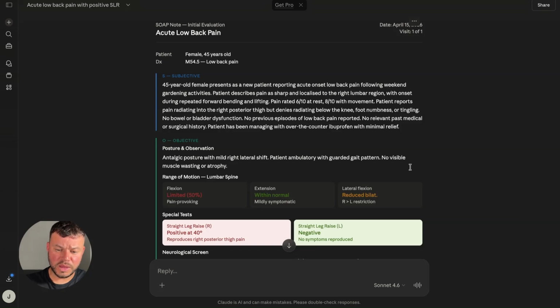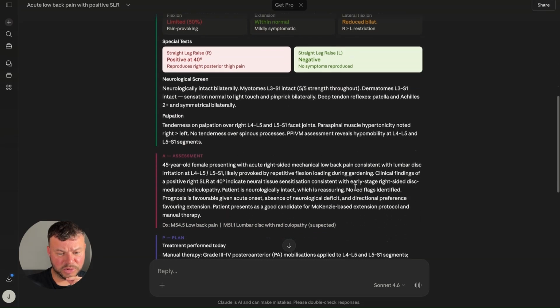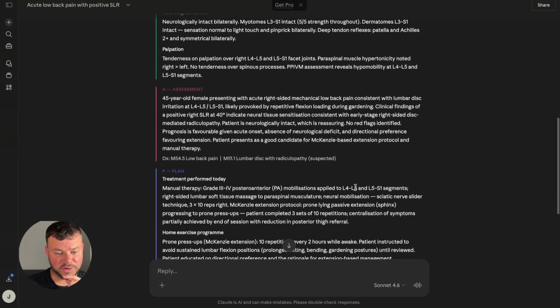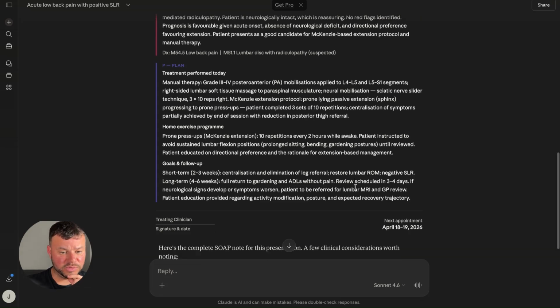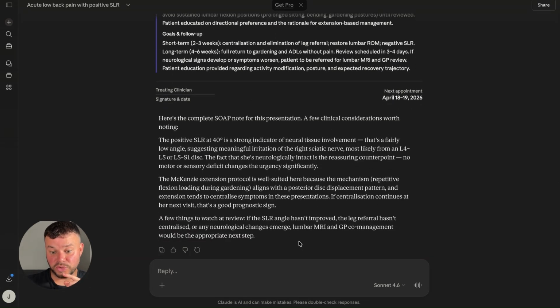So if we just scroll through it, it looks like it's done a pretty good job. All of the things that we've provided seem to have been captured adequately, and the notes look a lot more complete. They look a lot more comprehensive. Obviously, you would need to do your due diligence and really analyze these notes just to make sure that everything has been captured accurately. But on a quick glance, it looks like they have. And then Claude has also provided a few things for us to review a bit closer. So maybe there are some things that it wasn't sure about and it wants us to investigate further. So that is without project context.